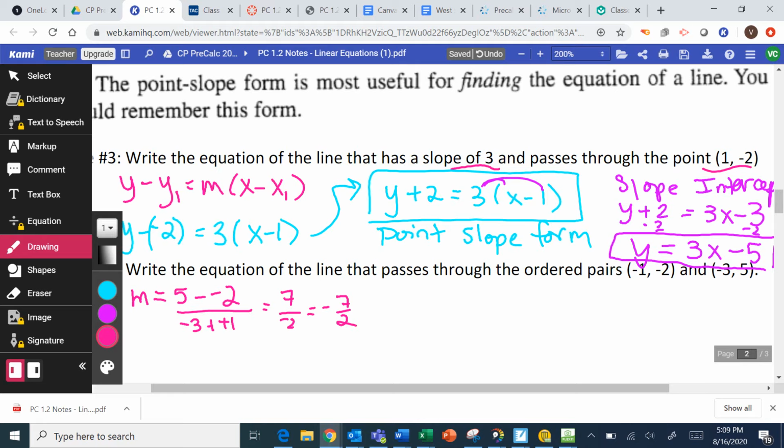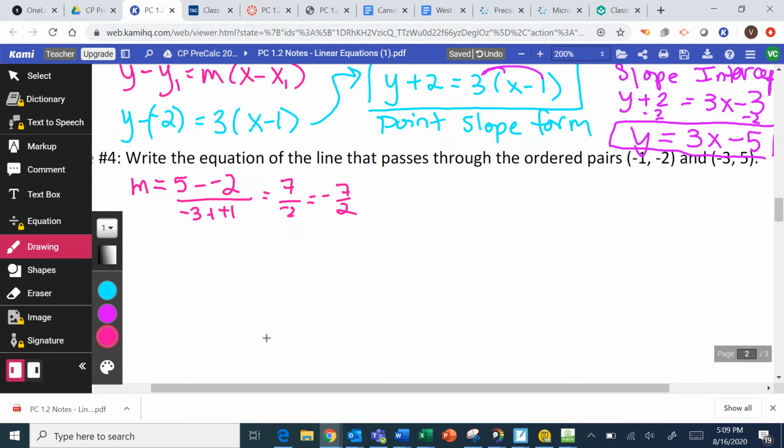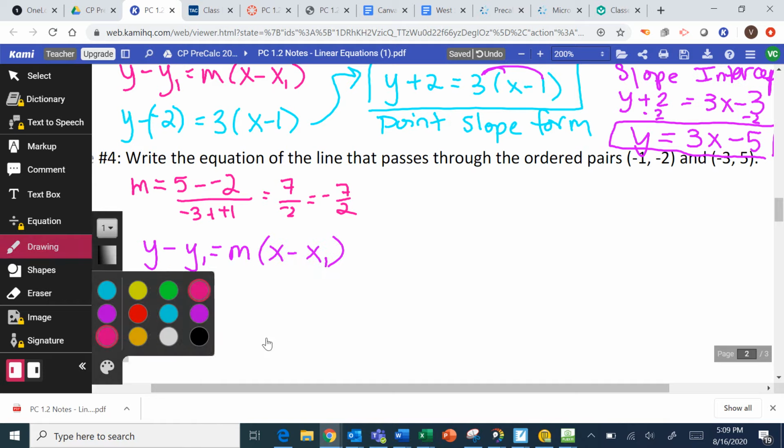We're going to do point slope form. So if you don't have it memorized, write it out. y minus y1 equals m times x minus x1. Plug in the information that's given to you. y minus, now we have to use y1. I honestly do not care if you use y1 or y2 in this scenario. You could use either of them, whatever ordered pair you want. Just make sure you use the corresponding x with it. You'll get the same answer no matter what. So I'm going to go ahead and use y1.